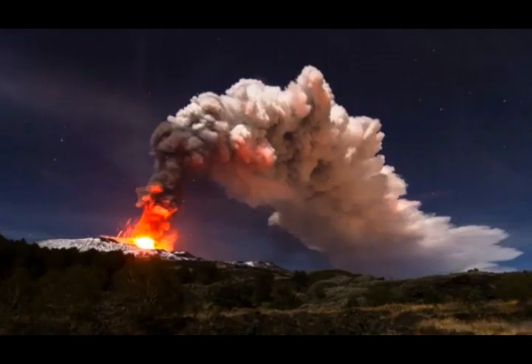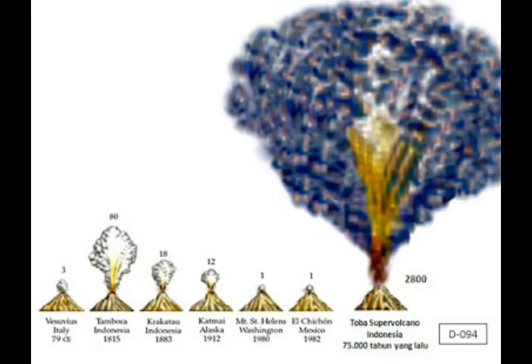Modeling suggests that the 1996–2004 uplift was caused by an intrusion of magma about 8.7 miles underneath Norris. When magma intrudes the crust, it cools, crystallizes, and releases gases that had been dissolved in the melt. As gas escapes, it lowers pressure, and the magma and surface then subside because the gas is no longer there.